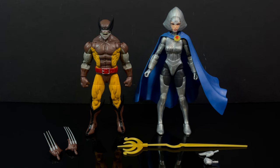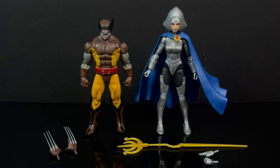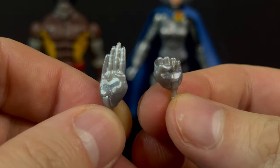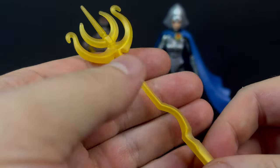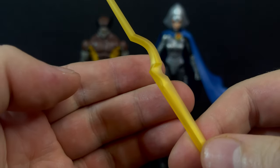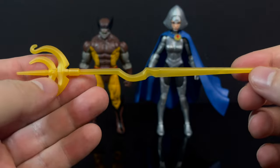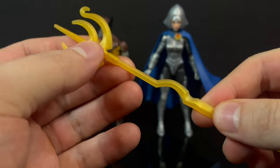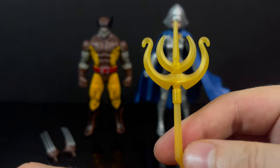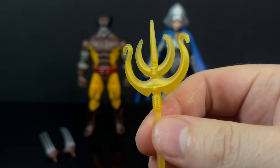Now here is everything taken out of the packaging. And if I'm being honest, for the price these are at, there's really not a whole heck of a lot in the box. Sure, you do get two nice looking action figures, but it's all about the accessories. And no, I don't count the extra hands, but I do count the actual weaponry, like this space trident for Lilandra. And if we're being honest, it is the bare minimum of what an accessory could be. It's like a Playmates Ninja Turtles weapon. This is supposed to be a collector's line, right? There's no paint. It's very flimsy. It's just basically an almost kind of clear see-through piece of plastic in the form of whatever this is supposed to be. So no, this is not a great accessory.